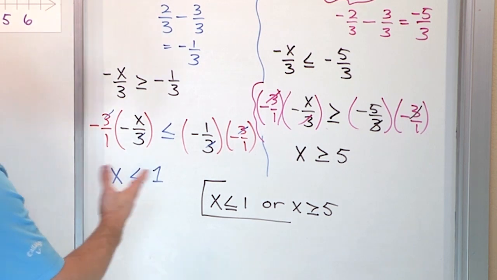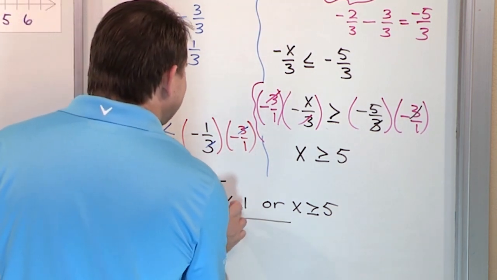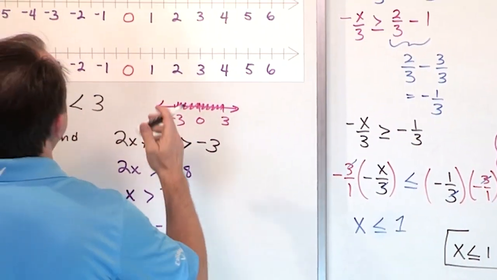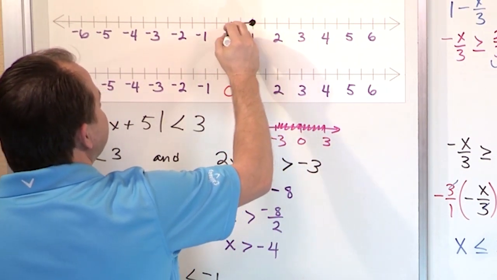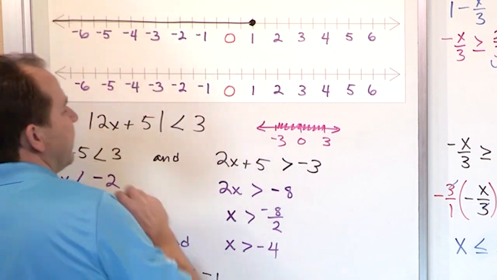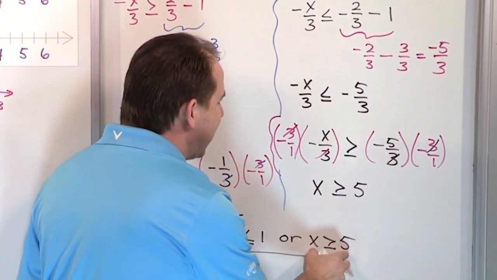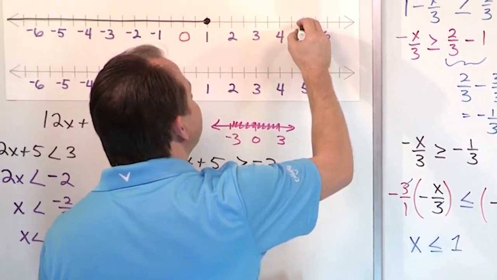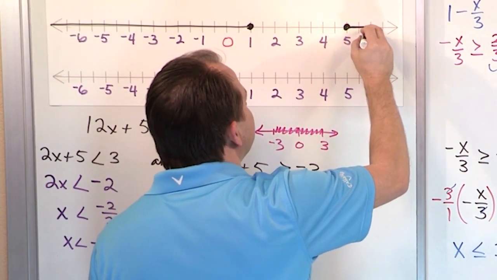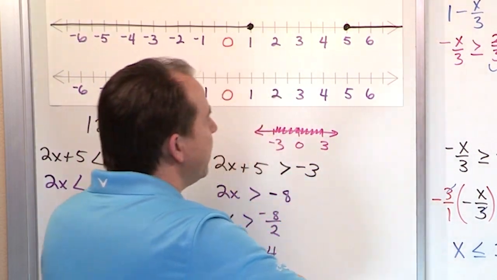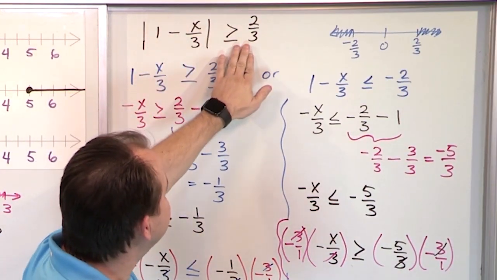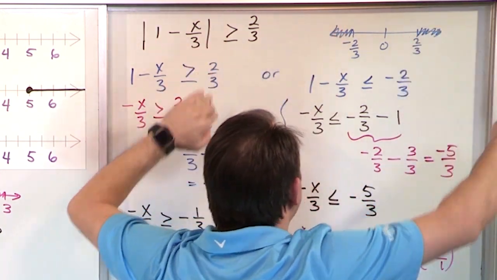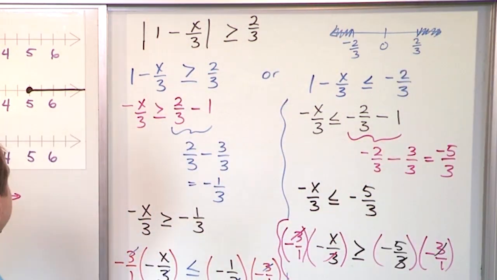So the question is, how would you plot that? Let's look at less than or equal to 1 over here. We have an equal sign, so we're going to put a dot here, and we're going to shade this direction, less than or equal to that, or x is greater than or equal to 5. So I go to 5, put a dot here because it's greater than or equal to, and again, we get exactly what we predicted originally in the problem. We said we have to be greater than this many distance units. So the answer is going to look like a shaded region that goes off in two different directions.